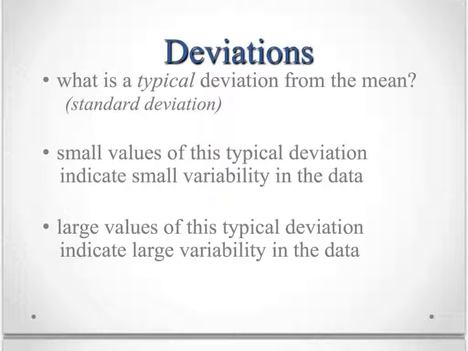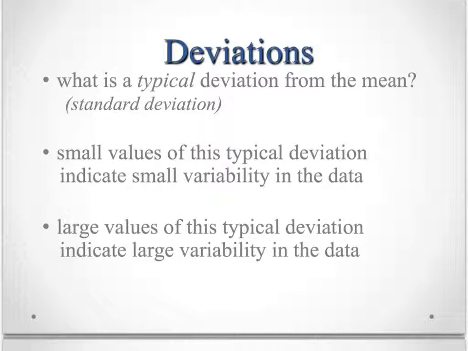Okay, if things don't differ that much, then it's not very variable. On the other hand, if we have really large values for a standard deviation, that means that those values are very far away, some of them, from the mean. That in general, things are much further away from the mean. So that indicates large variability. Now, one caution I have for you here. When you talk about small values and large values, you're talking relative to your data.